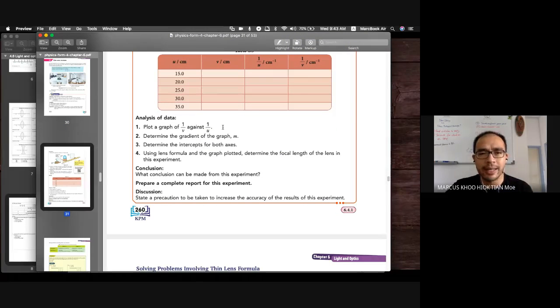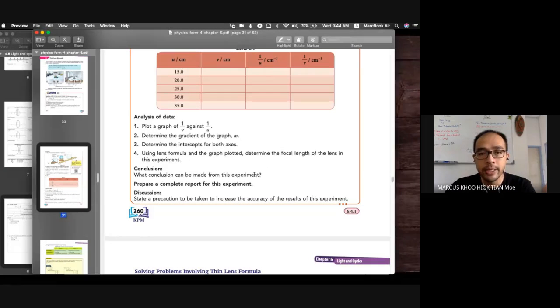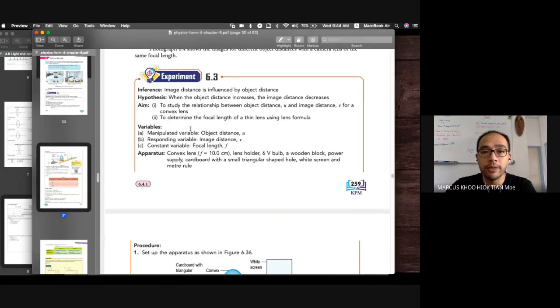This is a slightly more difficult experiment. That's why there's only one graph. But the conclusion is a little bit tough. I'm going to say it here again, and if you need to refer to this recording, go back to this recording. How to write the conclusion. Now, there are two aims to this experiment. The first aim is to determine the relationship between the object distance and the image distance. This is no problem. You just copy the hypothesis back, because our experiment already proves that.